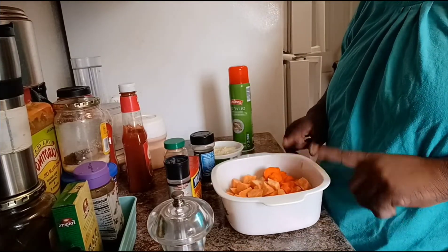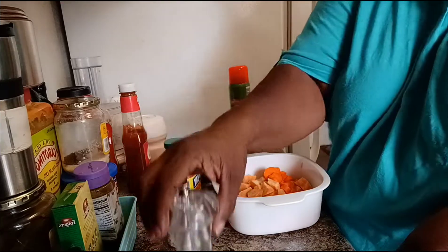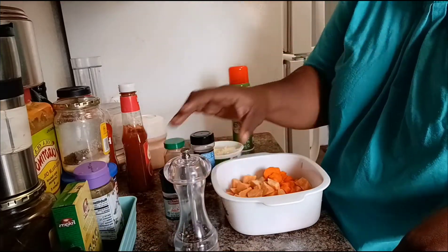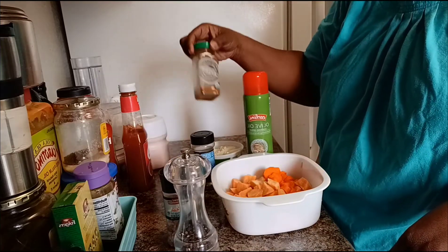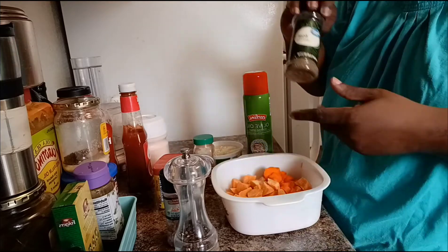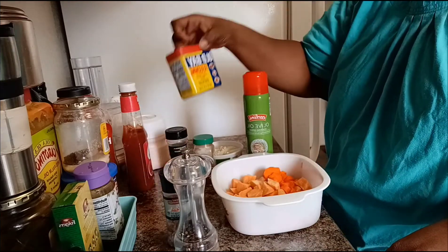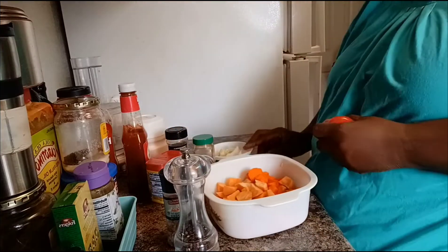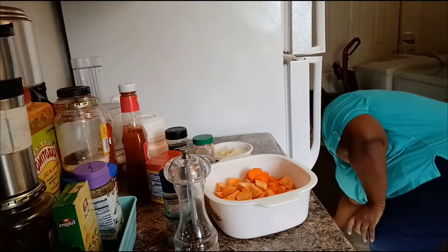I have my sweet potatoes and carrots and I'm going to season them with some Himalayan salt, some cracked black pepper, and some olive oil. I may put just a little cayenne pepper on there, and the basil and just a pinch of Old Bay seasoning that will go on top.